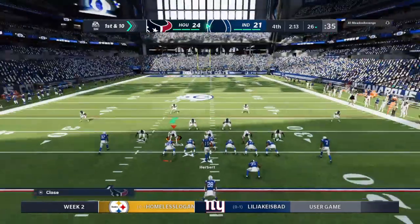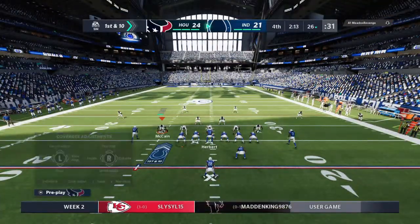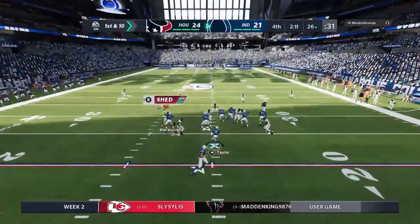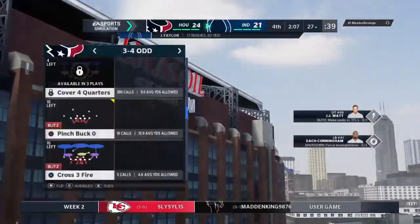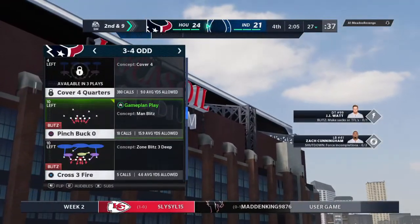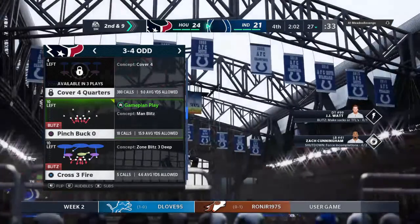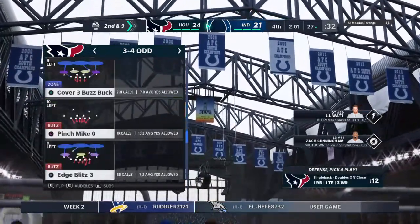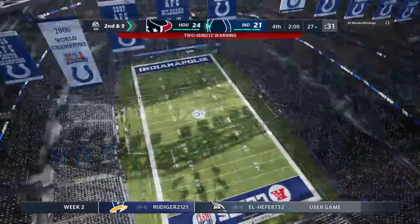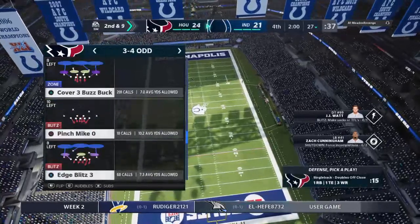The Indy offense at the line and set to go. And you sense the tide turning. They scored, then their defense forced the punt, and now a chance to ultimately take the lead here late. And he'll fight forward to about the 27-yard line. Just a yard on the pickup there, and it'll bring up a 2nd and 9. At the 27-yard line. 3 points separating these two sides with 2 minutes left to go in the 4th.